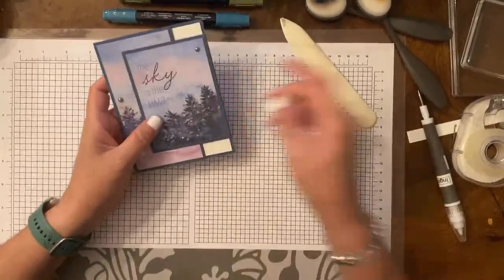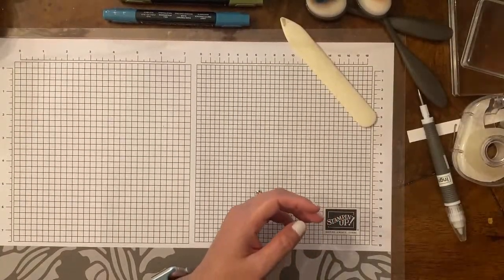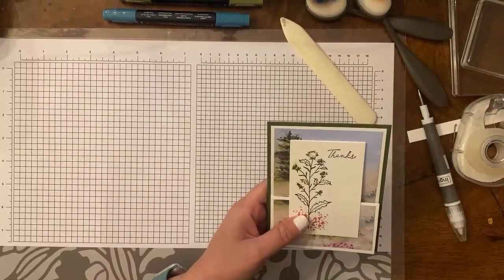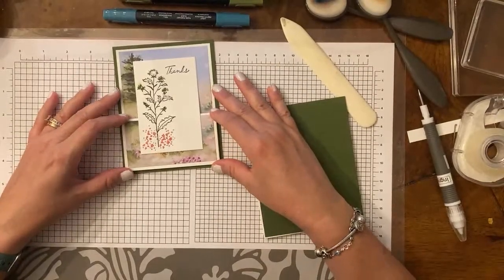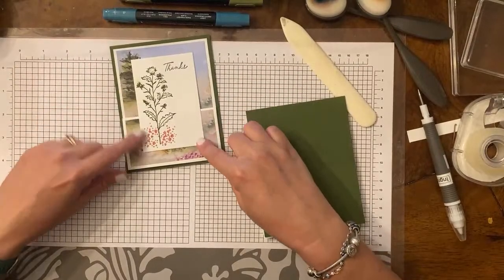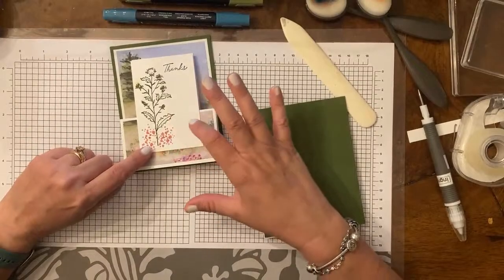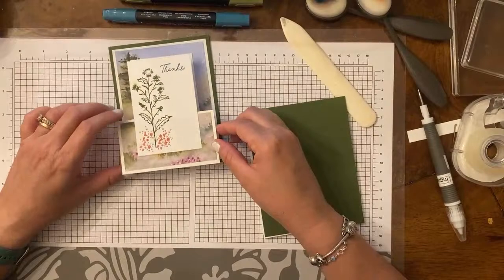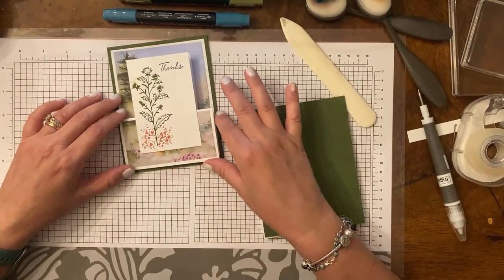All right, so this is the first card. And then the second card is the one that I said I'm kind of going to change a little bit. I don't know. Y'all can give me some feedback because I just was not too convinced on this. I just felt it was very, very simple. But I think I may have a different idea right now, kind of to bring some of these colors in.